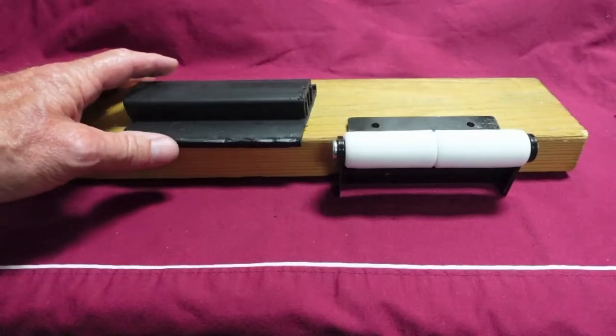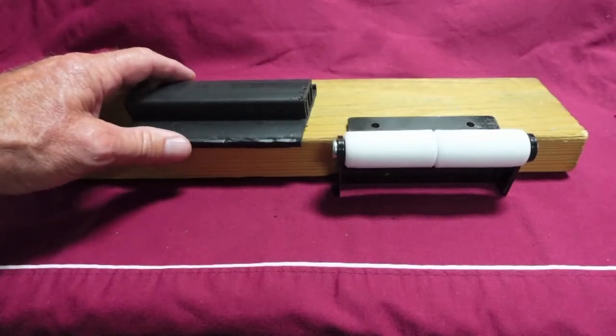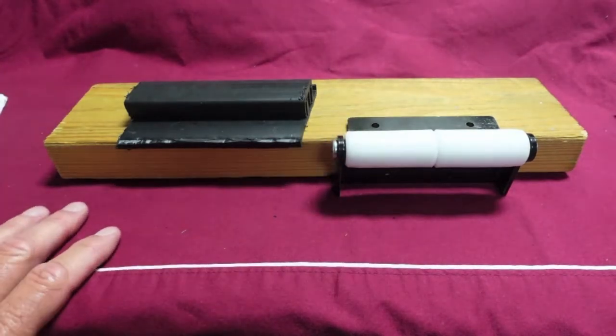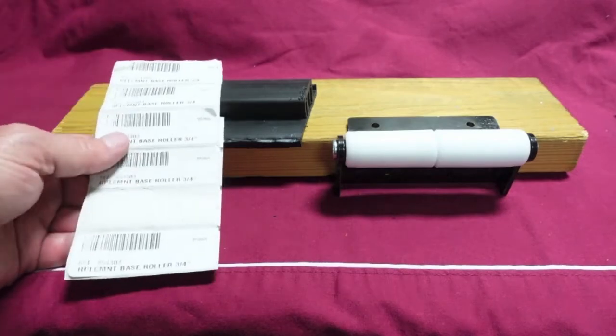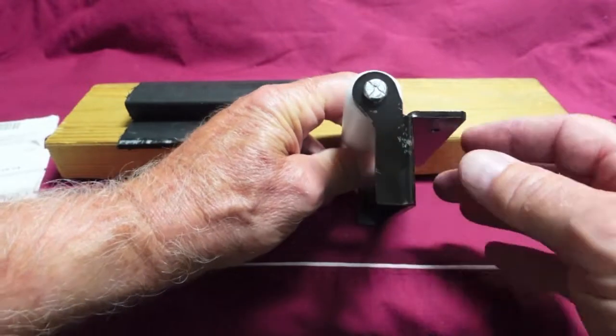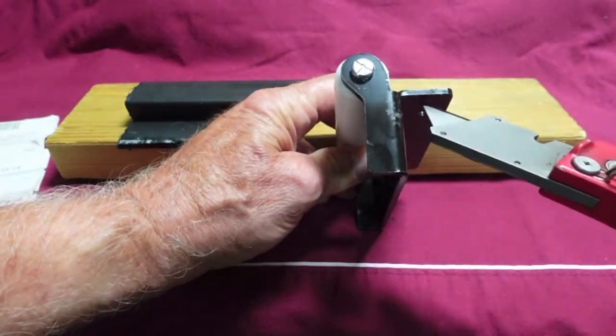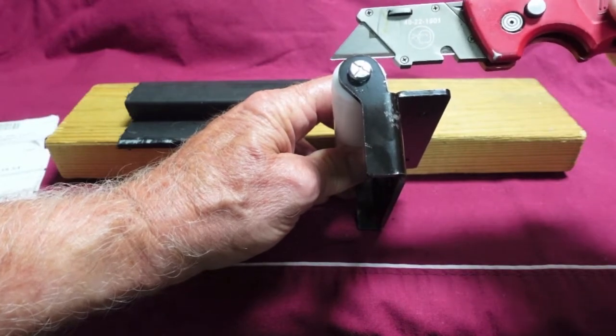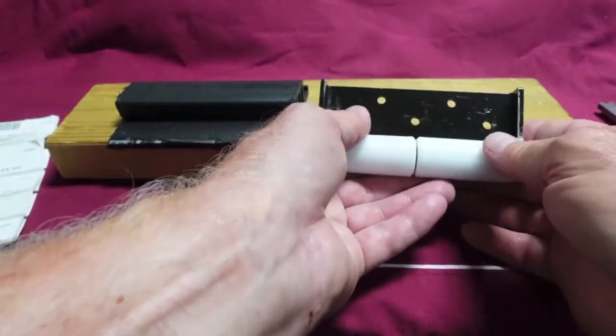I went ahead and made the mistake of cutting out a strip of this because I thought I had to, but you do not. Now the rollers that I got are from BAL Accu-Slide. I found them online. These are the 3/4 inch high. And what that means, that's 3/4 inch high from the bottom of this plate here, right here, to the top of this. It's actually like 76/100ths. They do not want them put on this way.